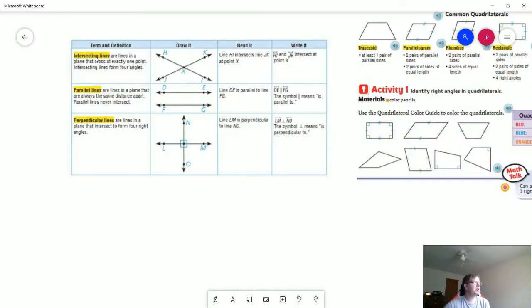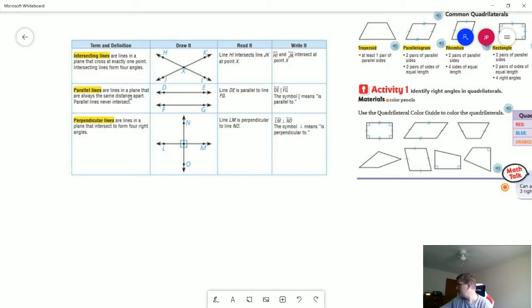To start with, I want to go ahead and talk through this. So intersecting lines are going to cross at exactly one point. So think of an example where I have two objects that are traveling, and eventually they are going to run into each other. So that intersection point we are going to find in all of these particular shapes because they are closed shapes.